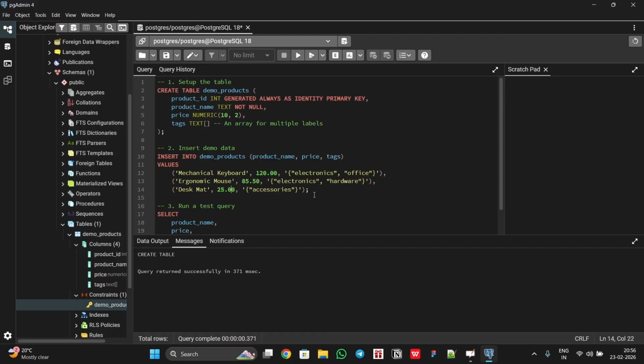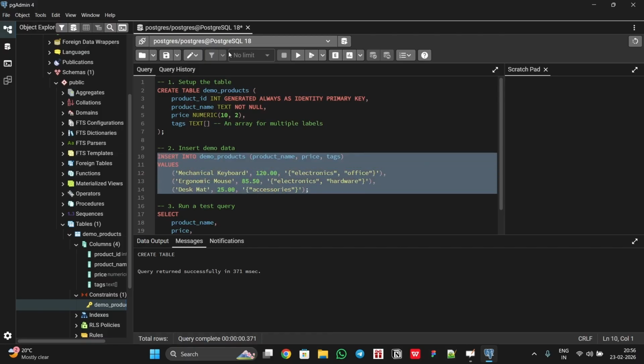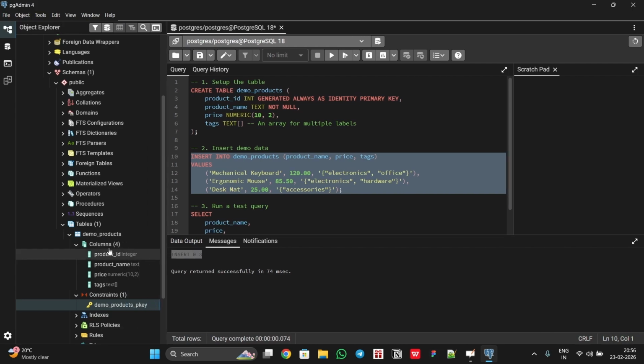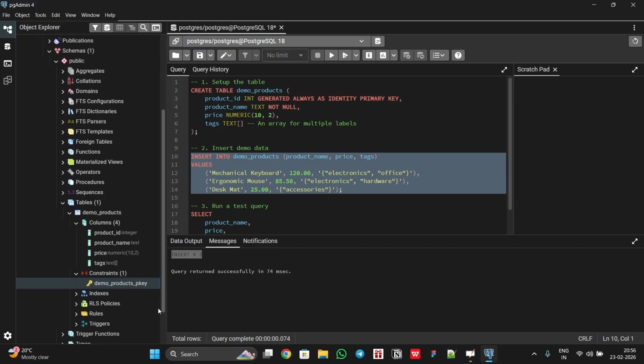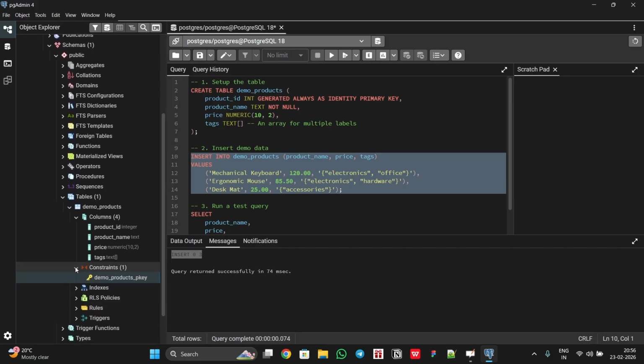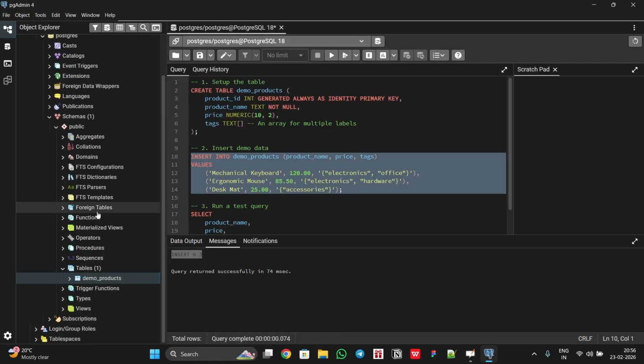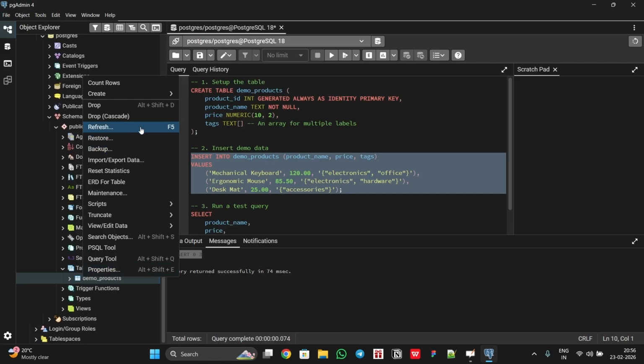Now let's move ahead and put some data here. Look, I'm clicking here, right? So it will just run this particular part of the script, the insert. Now again I will refresh this. Great. Let's see if you can see the table directly with this GUI or not.